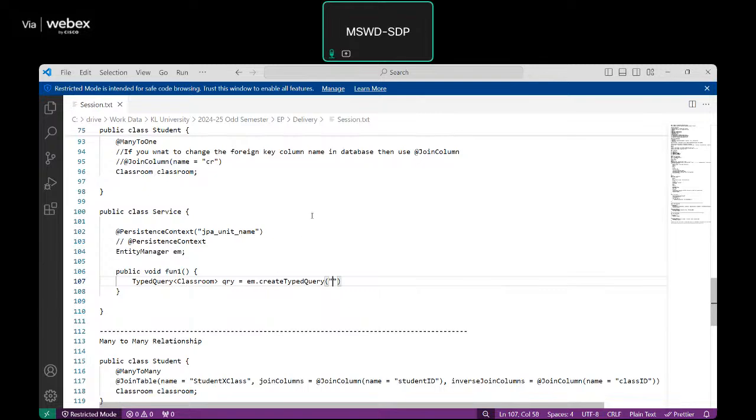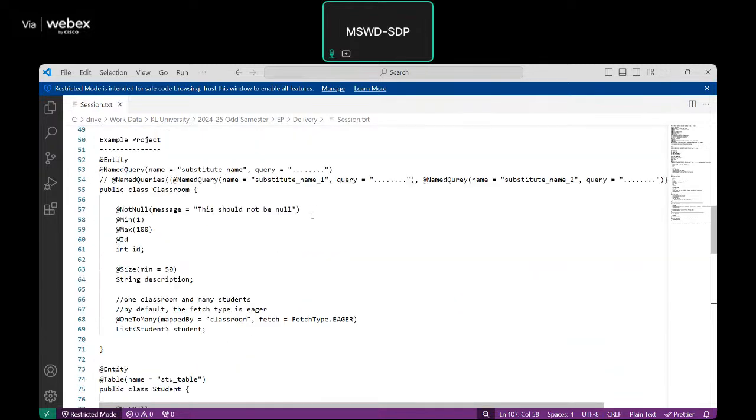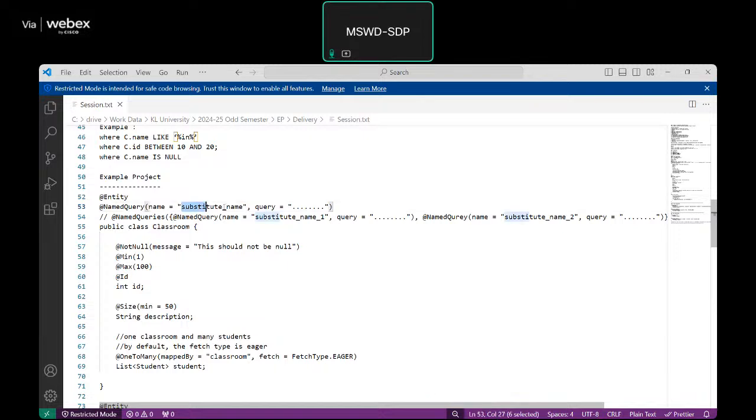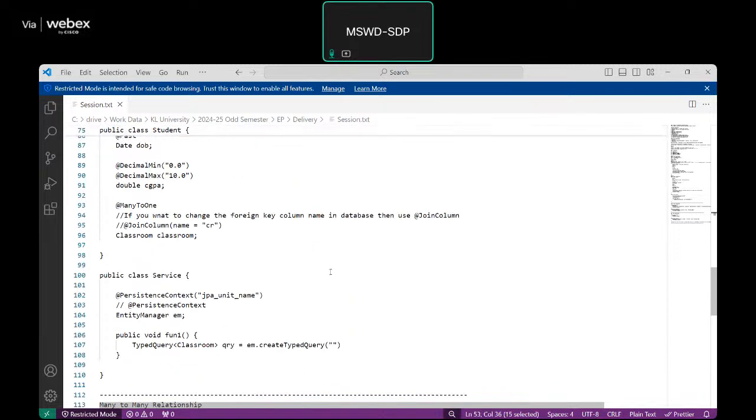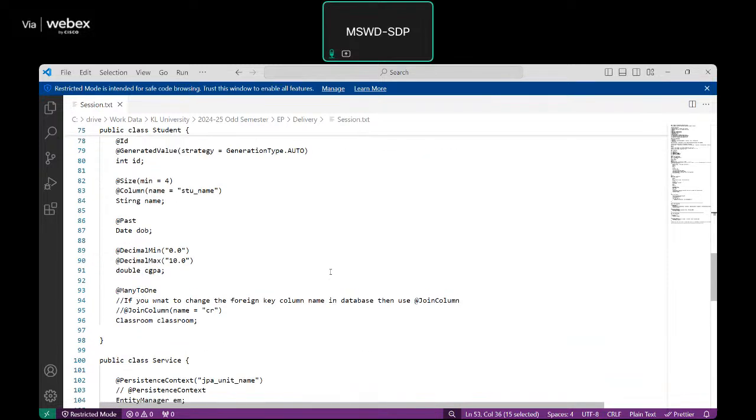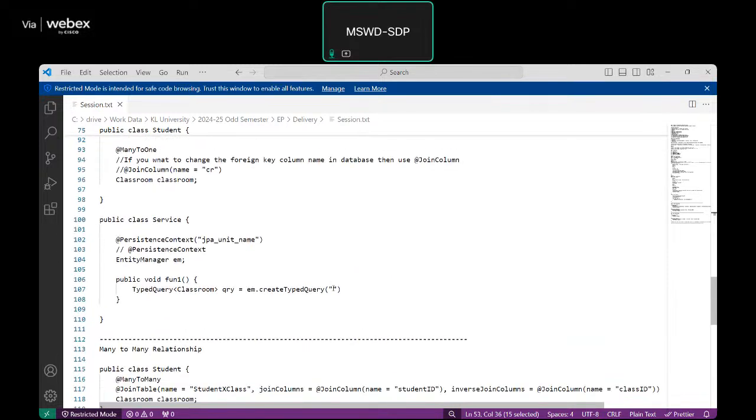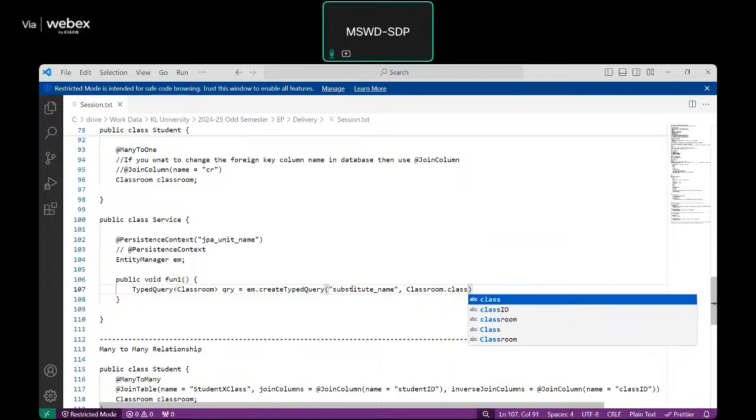Whatever name you have, you can substitute it here. For example, I'm copying the same name from the named query and substituting it here. Then the second one is the associated class, that is Classroom.class. So this is how you will retrieve the named query in function one.